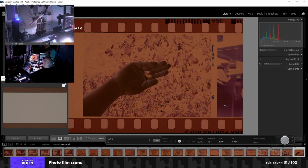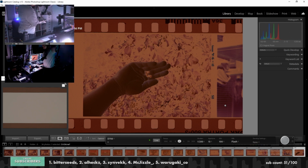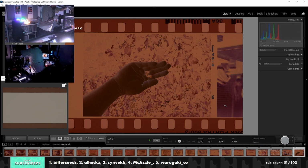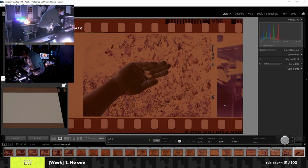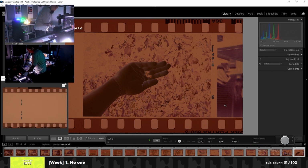I was thinking of maybe making a zine out of these. I just am not really sure. I gotta figure out paper and layout and I don't know. Costs.